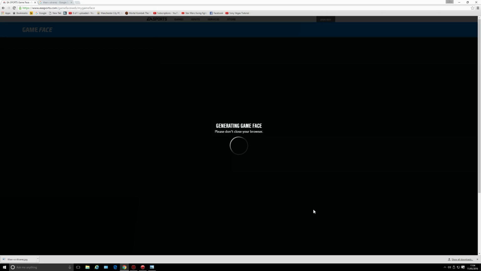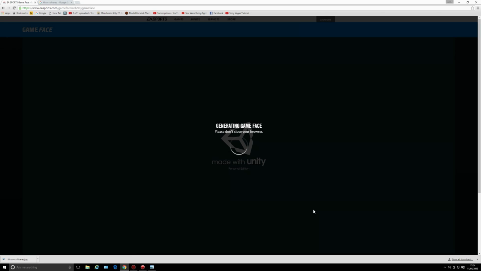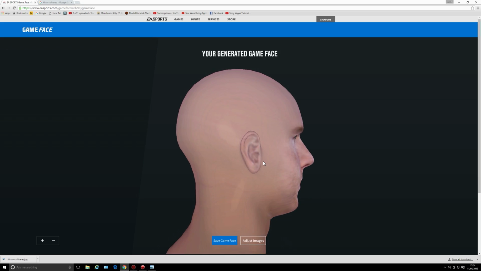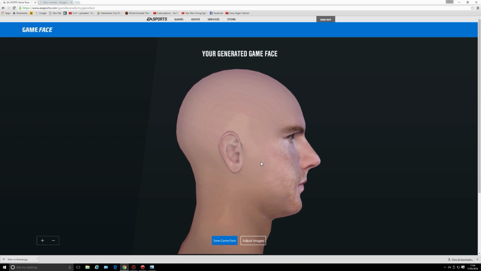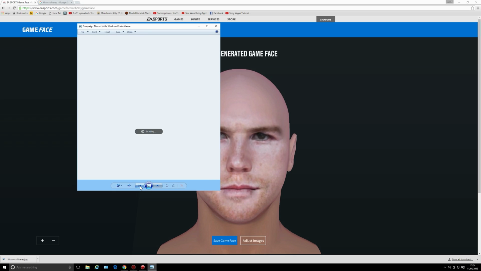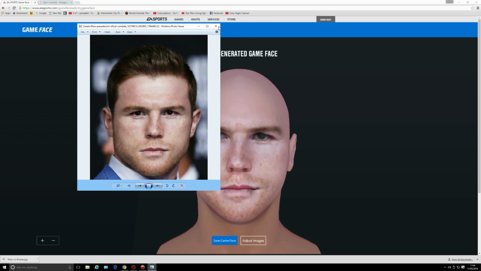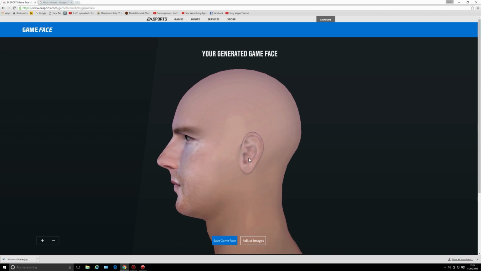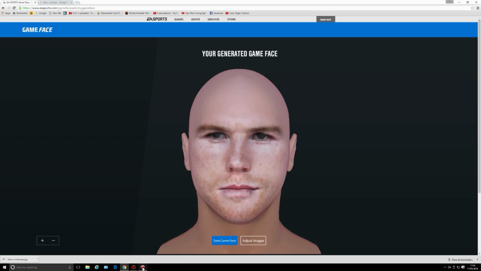Now I don't know how this is going to turn out. It might turn out crap, but this is just basically to show you the video. Oops, dropped my pad. There we go. Canelo Alvarez. Now don't worry about the side-on view. Let's have a look at the side-on view again. Oh no, it's not there. But anyway, what I can do is adjust the side-on view from the photograph when I'm actually importing them into the game. Now, if I save this game face, click on edit.